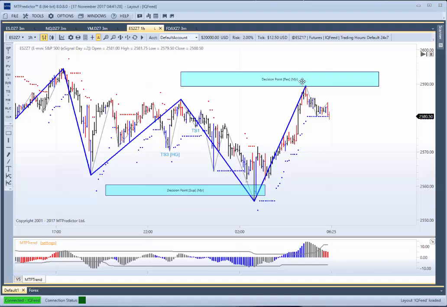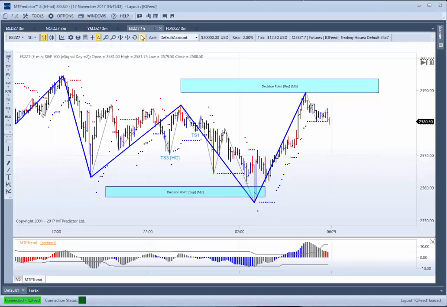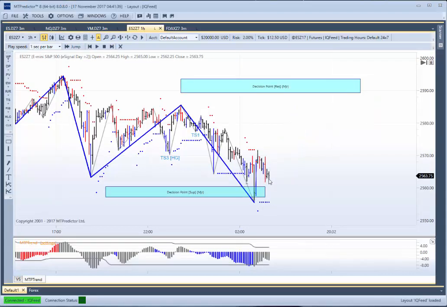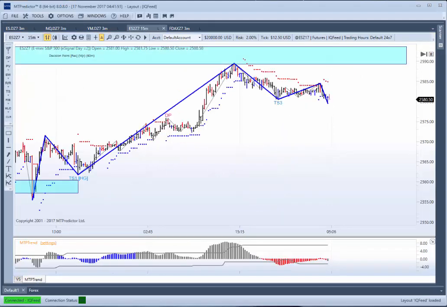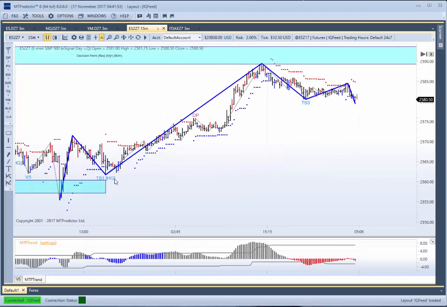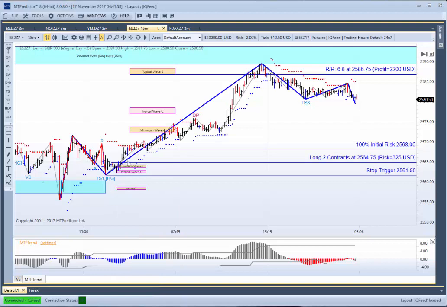Remember, that would have been on the chart in advance before the market even got there. So just after this low came in, if I go back to around about here, which is where our 15-minute Holy Grail trade setup came in, this would be our next major resistance, all the way up there. If I turn training mode off, you can see that's where the market went to. And if I go back down to our 15-minute chart, you can see that came in on the high there as well. So that gave you added confidence in your Holy Grail trade setup here, because the setup was in the direction of the large degree trend on the higher time frame chart.